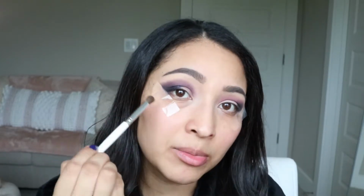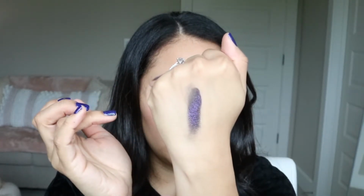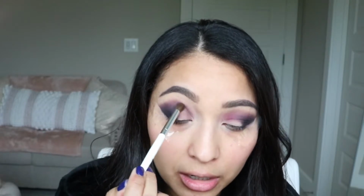As you keep blending, this shadow right here has a little bit of a sparkle. You see that? It's so beautiful, but the more you blend, the less you're going to see that sparkle. So at the very end, I'm going to grab my finger and put some on there. You'll see that when we're done with everything. In the meantime, just keep blending, and if you feel like you lost any of the pink, purplish color, just go back and add more to that.